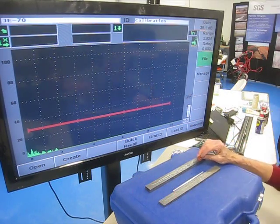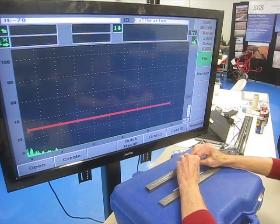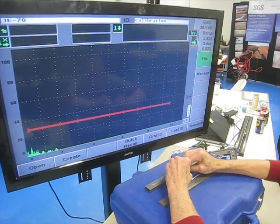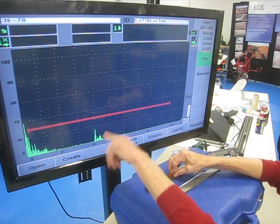Go to the four marks for the four side drill holes. When I go to the mark for the 1, I'm right at 100 deep. Go to the index point for the 2, I'm right at 200 deep. Go to the index point for the 3, I'm at 3. Index point on the 4, I'm right at 4.